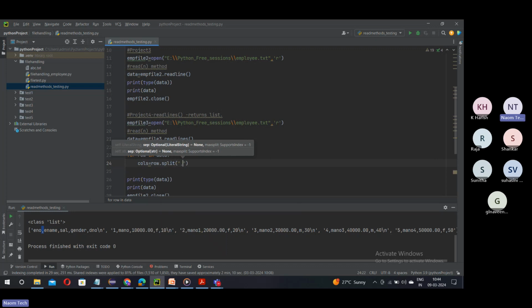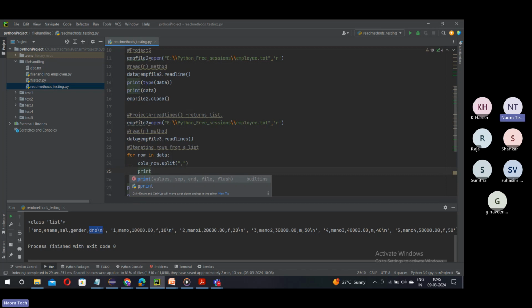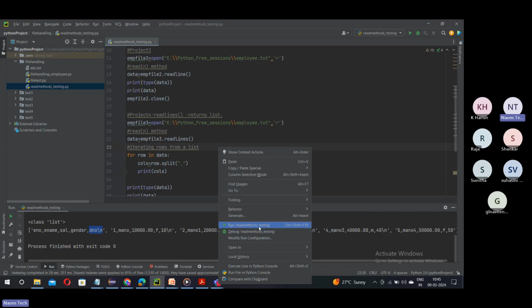by comma here. All is fine, let's see how it works, except that the department number will come with a new line added to it. We have to remove that from the department number if you want to get it as a simple value. Otherwise, this new line with the department number doesn't make sense. So we should do some little processing with that as well. We'll do that. Now, just for testing purposes, first print your cols here and see how the data looks. Right click and print it.